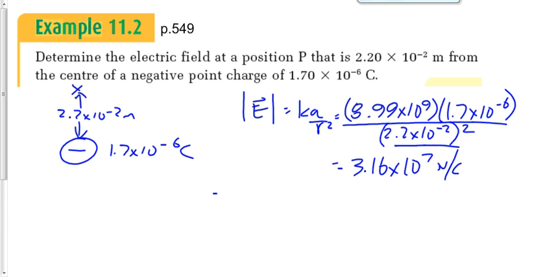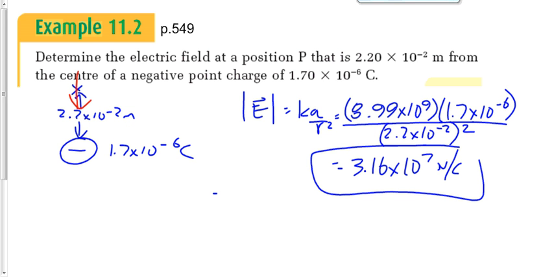Now, yeah, it could be. Technically, we need a direction here as well, because they didn't ask me for the magnitude of the field, they asked me for the field. Which direction is it? Well, we'd say, with the way that I drew it, it was downwards, right? But I could have easily drawn that point somewhere else, just the same distance away. We would say in this case that it's toward the producer. The electric field is 3.16 times 10 to the 7 toward the producer. And that takes care of the direction wherever I place that point P.